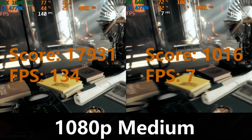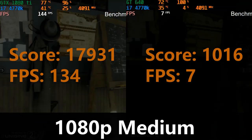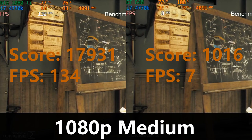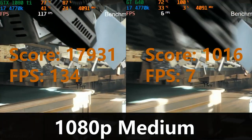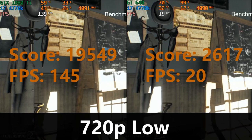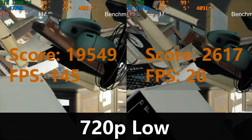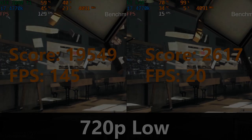The first test we're going to run is the Superposition Benchmark. This benchmark is much more GPU-bound than CPU-bound, so it's only going to serve to show the huge disparity between the GT 640 and the GTX 1080 Ti. It's not exactly the best-case scenario for showing what card would have been in here at the time, but it does show just how low on the totem pole the GT 640 is as far as graphics power is concerned. A running theme you'll see with all the benchmarks today is that even giving the best chance to hit that 30 FPS mark, this GT 640 is just awful. It really truly shows how bad of a pairing it was to put with the 4770K.